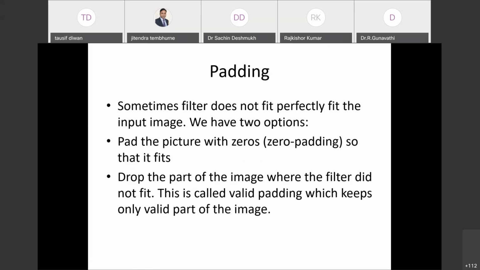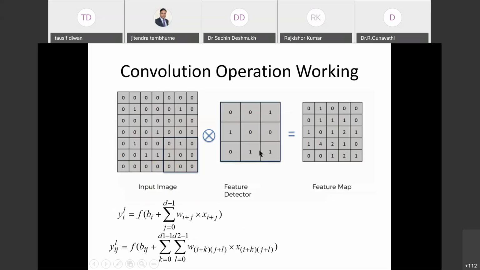So there are basically two types of paddings. One is valid, another one is not valid. See here, if you are considering the valid padding and the stride is 3, what will happen? First you apply the filter here, you will get this entire region, then you compute the first entry. After that, the stride is 3, so you shift it by 3 positions, you come here, and you compute another entry, then you shift it one more time.